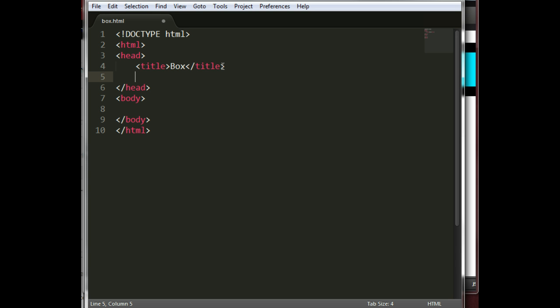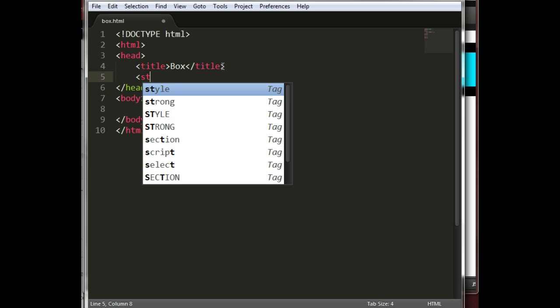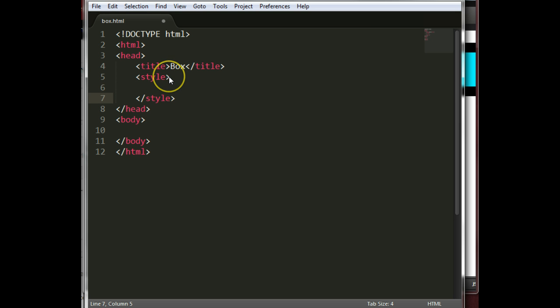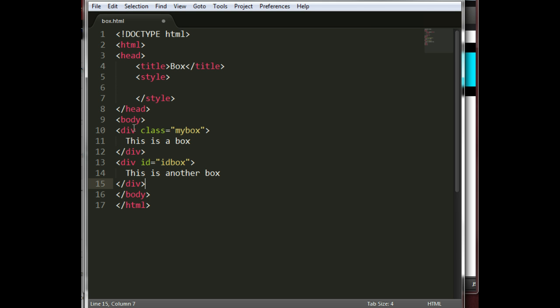Inside my head, I'm also going to have a style section. We're not going to use an external style sheet for this. We'll just put the style right in the page. So all we need is regular style. It automatically tries to put it into an external sheet because we really should be doing that. All right, let's go into the body then and just paste, Control V. Okay, that's what we have.